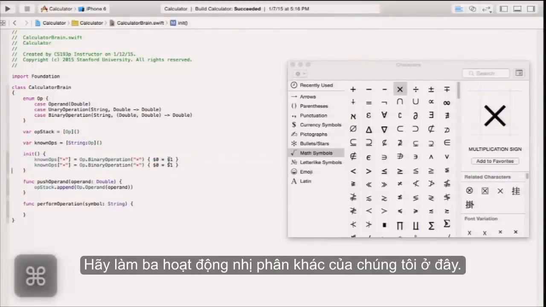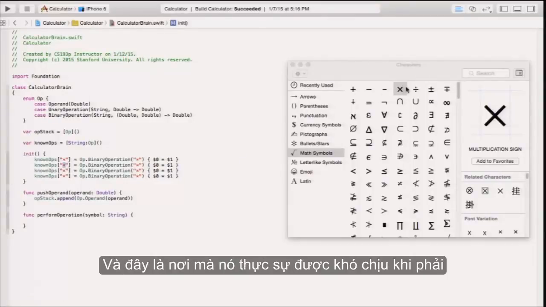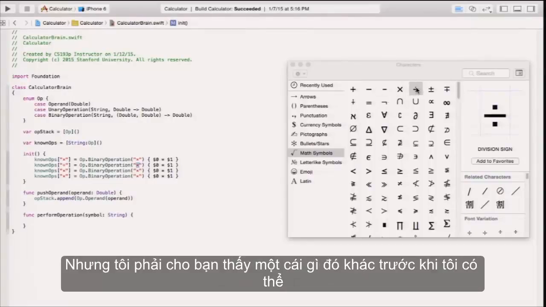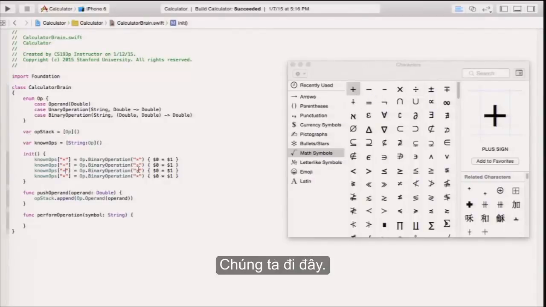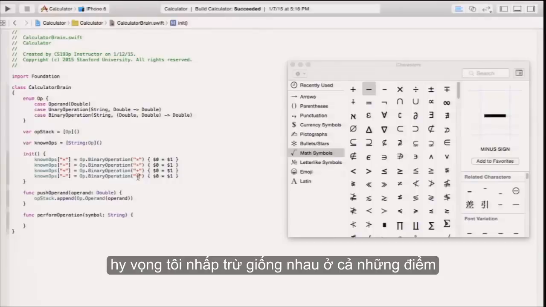Let's do our other 3 binary operations here. We'll go divide. And this is where it really gets annoying to have to type it twice, but I have to show you something else before I can show you how to do that right. Let's go here, and then we have minus. You can see there's 2 different minuses there, so hopefully I click the same minus in both those spots.